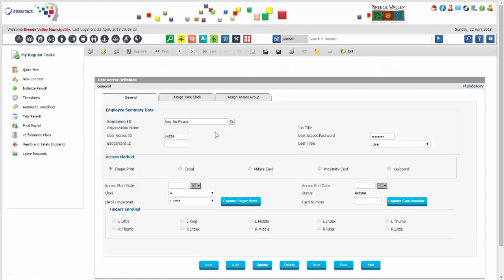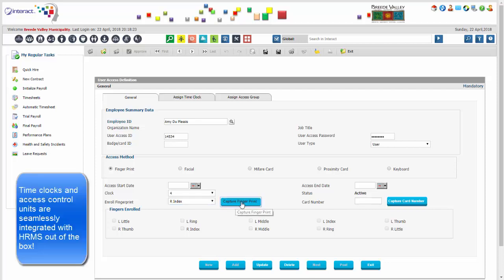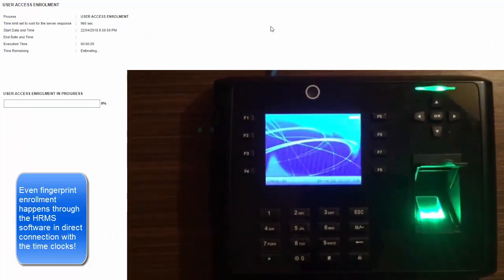As you have seen, I have not logged out of my system yet, and we will be using my right hand index finger right here, and what will happen is we will send the signal to the clock to capture the fingerprint, and it will ask me to provide 3 different prints, because the system needs to have a clear print.